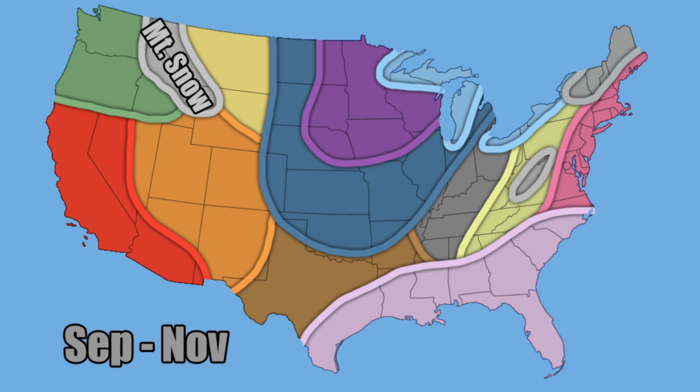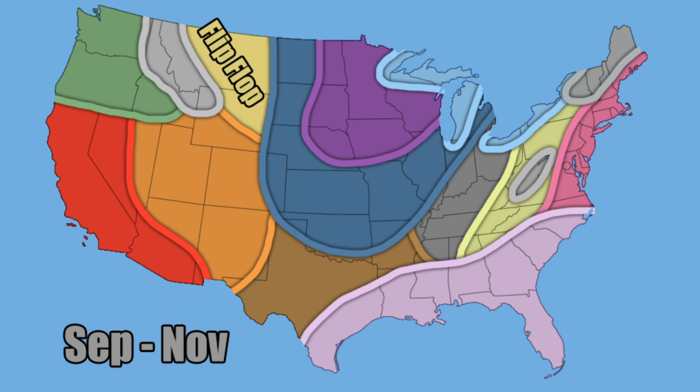Now, in this area over the higher elevations of northern and eastern Idaho, as well as northwestern Wyoming and westernmost Montana, I am expecting mountain snow, and most likely less mountain snow than normal, or a little bit later mountain snow than normal, just because I am expecting some warmer than normal temperatures. So it is going to take a little bit longer for these areas to see their first snowfall than normal, but I do think the above average precipitation might actually help out these regions get a bit of snow. So it's going to be closer to average, maybe slightly below average in terms of your snowfall for those higher elevation regions in the northern Rockies.